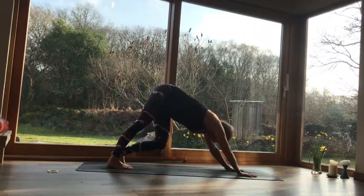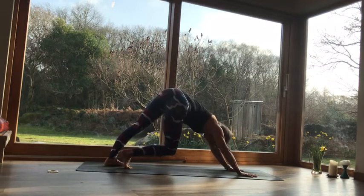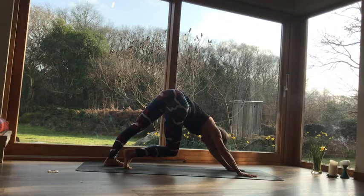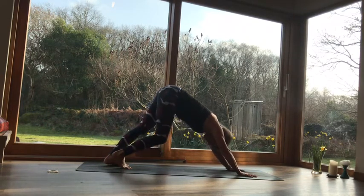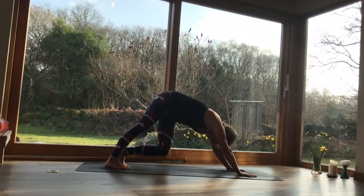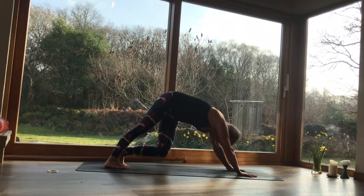So bend your right knee. As you bend your right knee, lean into the left, lean your bum over towards the right, and you'll feel more stretch to the left side of the waist, left side of the rib cage, and then come back up to center. Bend the left knee. Lean into the right side of your waist. You'll really feel like your bum drops down on the left and you can feel more of the right side of your body.